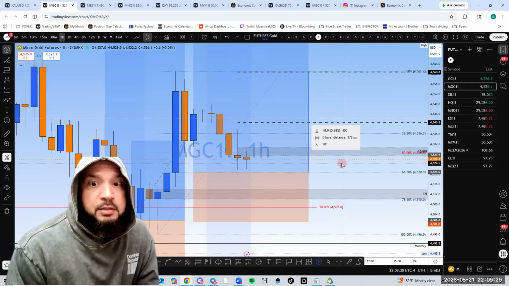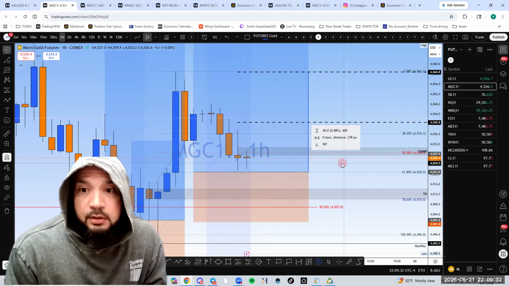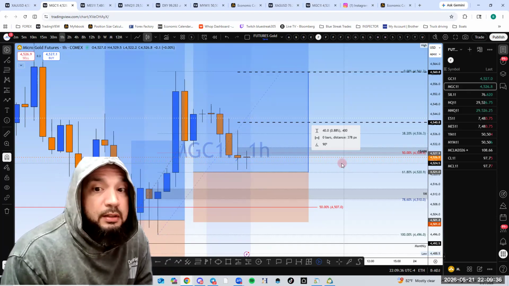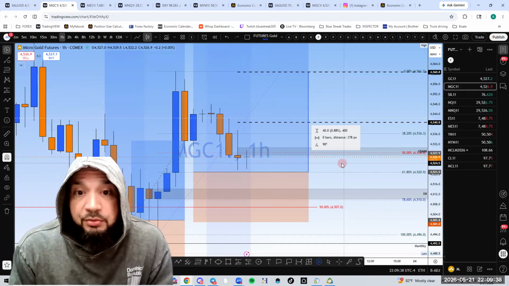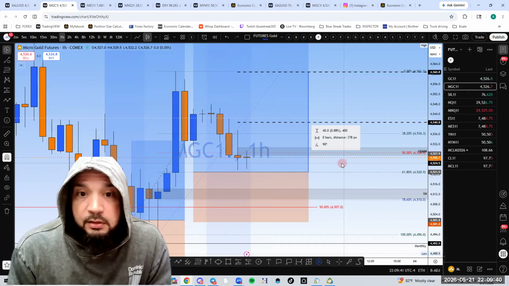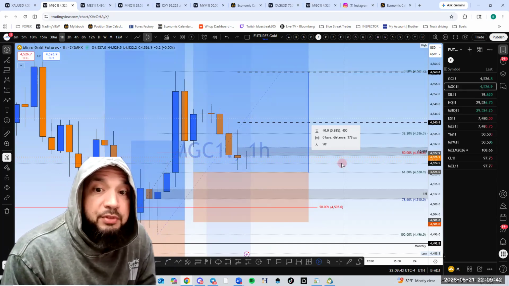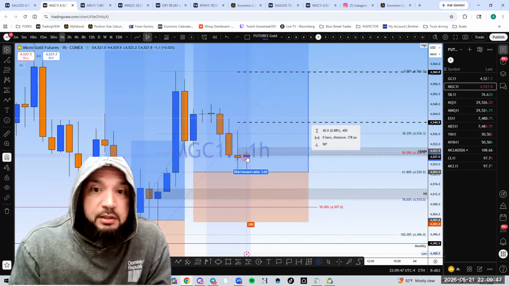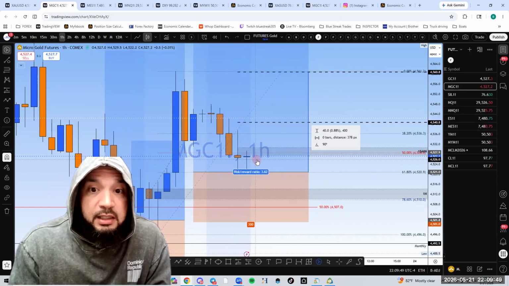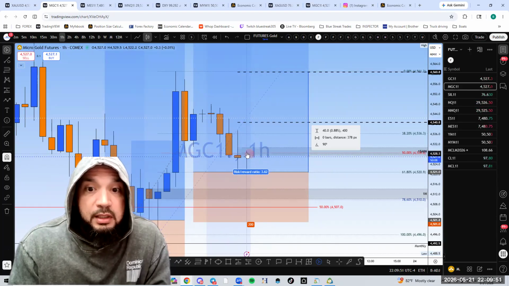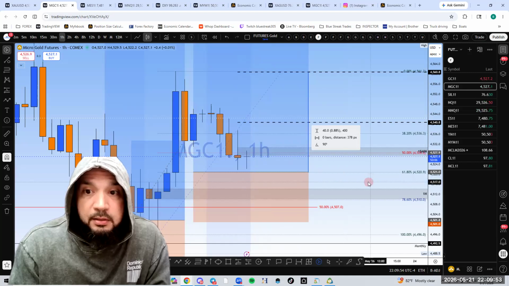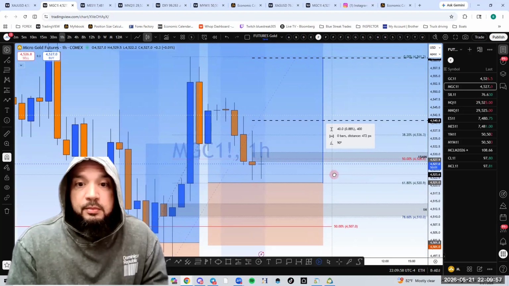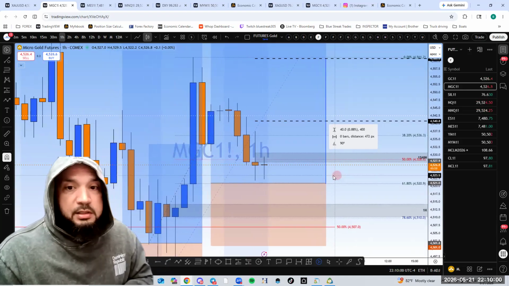That's like poker. If you guys play poker, a lot of poker is folding bad hands, waiting for good hands to play. And that's what we're doing right now. We're waiting for a good hand to play. This looks like it's a good hand. We've got the first rejection and we've got the second rejection, and it just pumped and turned blue. Now let's see if it stays like that. That is all we're doing, ladies and gentlemen.